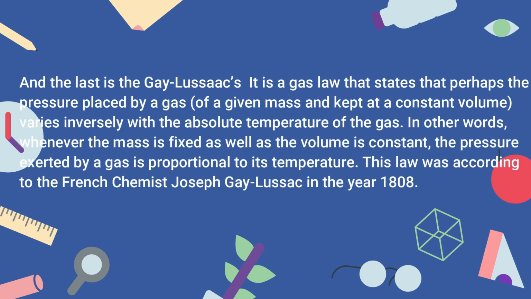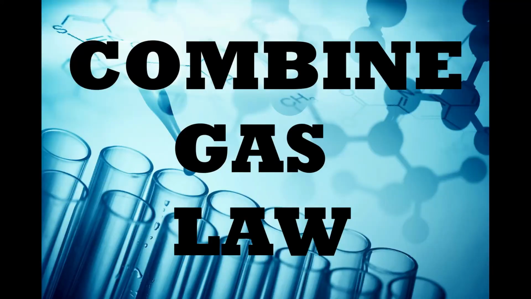And the last is Gay-Lussac's law. It is a gas law that states that the pressure exerted by a gas of a given mass and kept at a constant volume varies directly with the absolute temperature of the gas. In other words, whenever the mass is fixed and the volume is constant, the pressure exerted by a gas is proportional to its temperature. This law was formulated by French chemist Joseph Gay-Lussac in the year 1808.